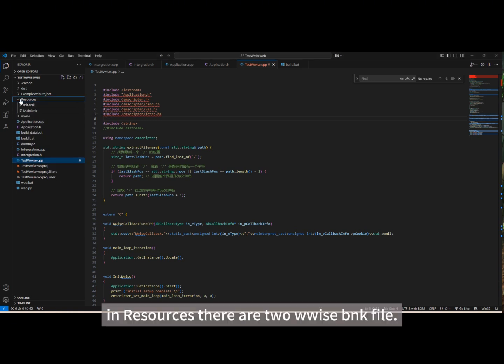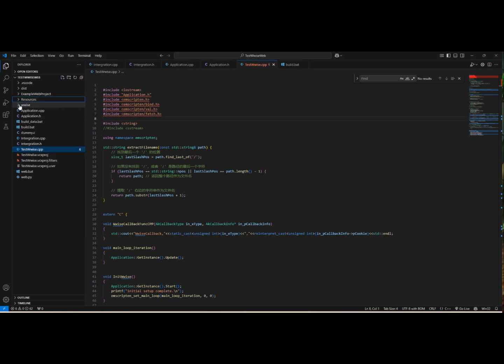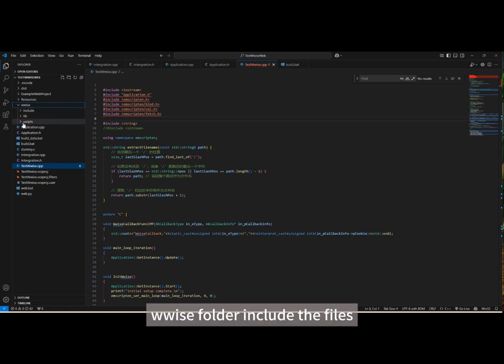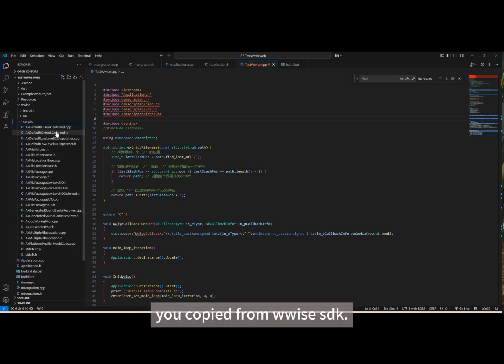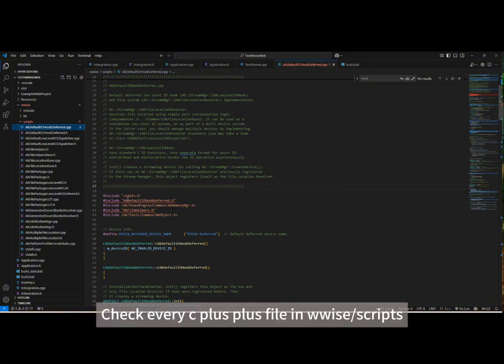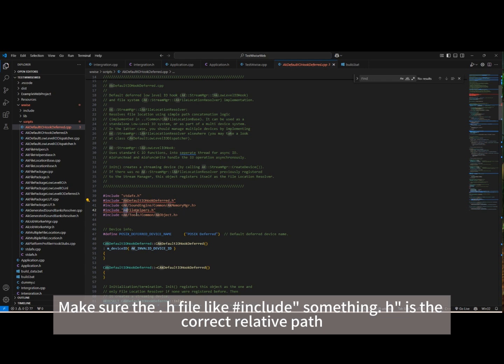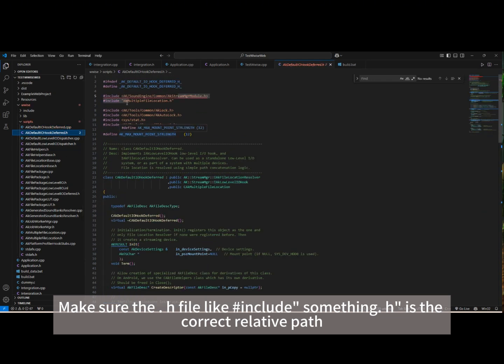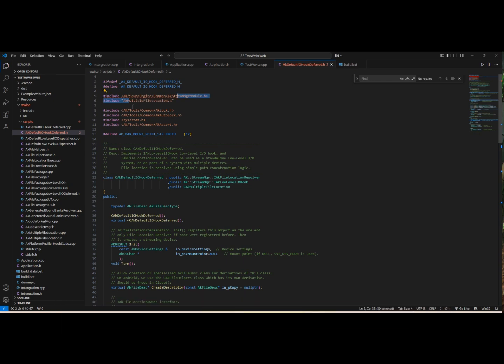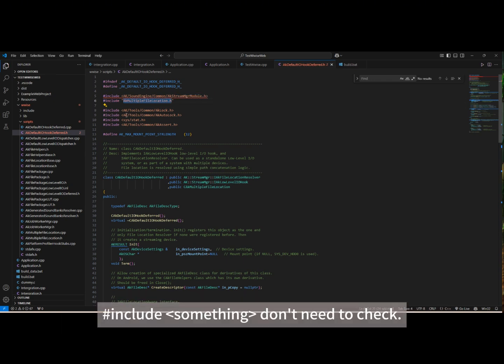In resources there are two Wwise BNK files. The wwise folder includes the files you copied from the Wwise SDK. Check every C++ file in wwise, scripts. Make sure the .h file like #include something.h is the correct relative path. #include <...> doesn't need to be checked.